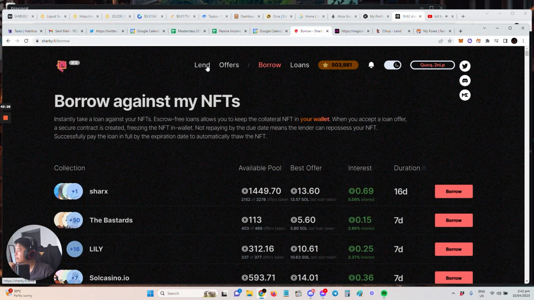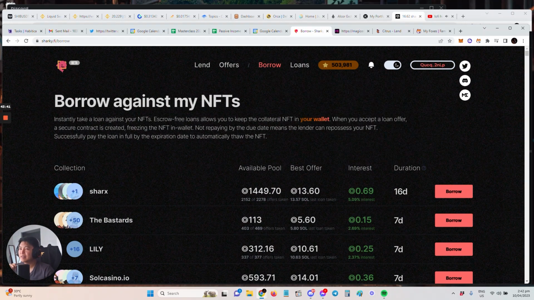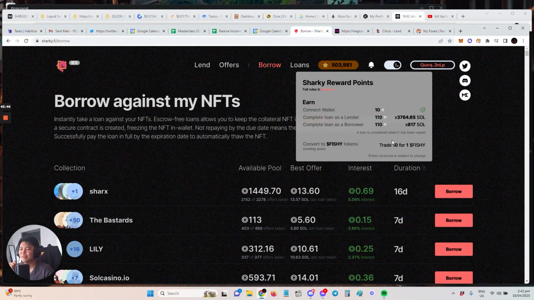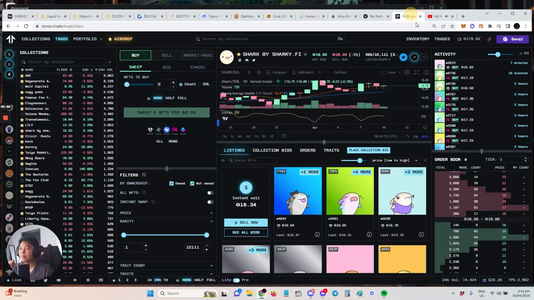They also have Sharky Points. They're gonna be live soon, I think. I don't know when, but sabi nila, within a month, they would be able to do that. I'm not sure if this could be traded for Solana. But in case handa na yung Solana ko, my soul is ready. What else? So we have Sharky as well, I think.